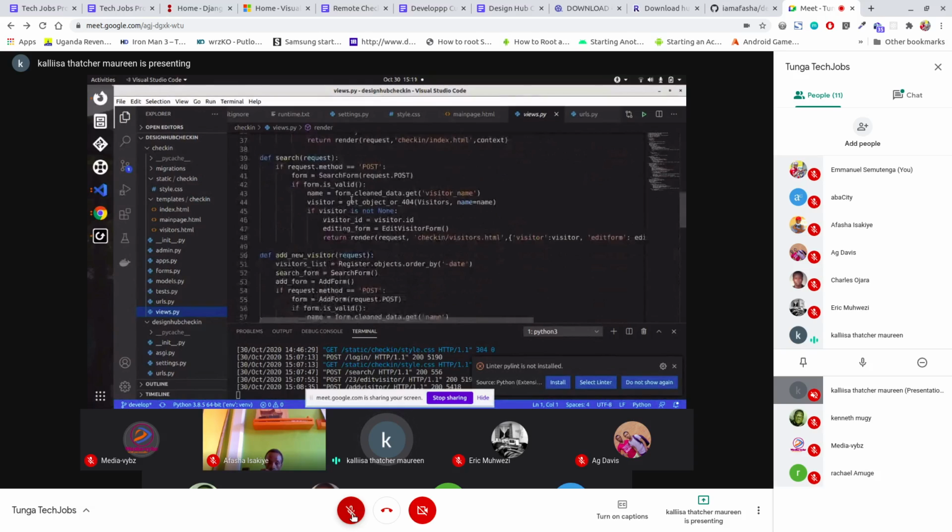Then this is the view that handles the search. Once someone is a repeat visitor, you fill in their name in that search box, and when they are already in the system, you'll be taken to the HTML pages where I filled in a new temperature.